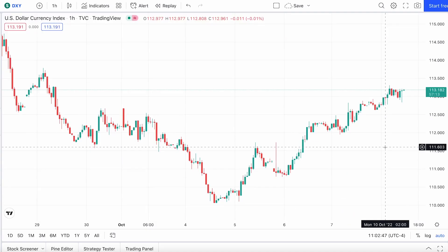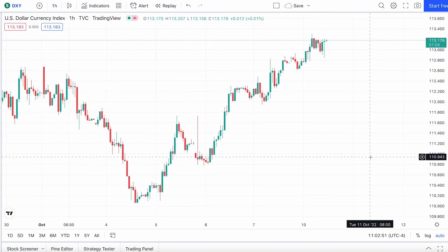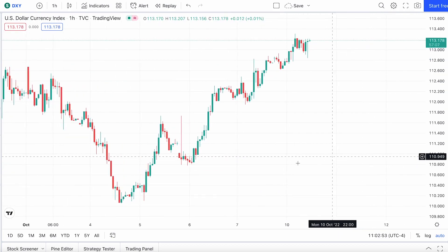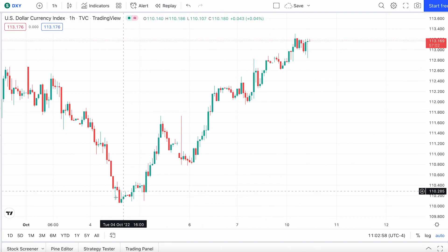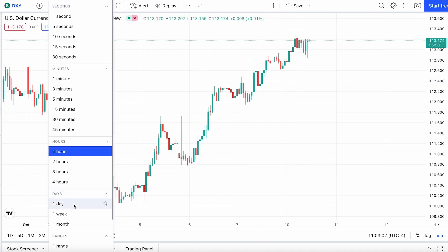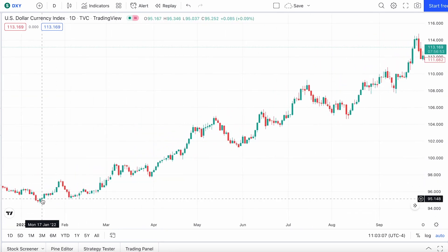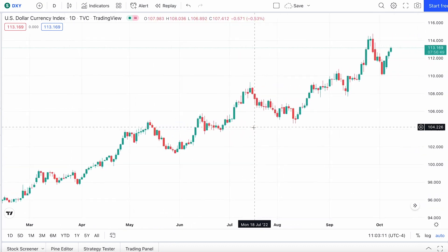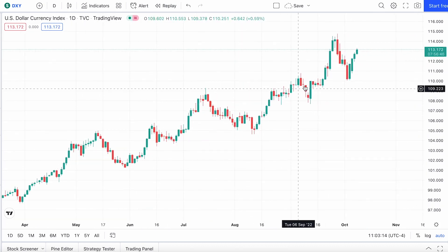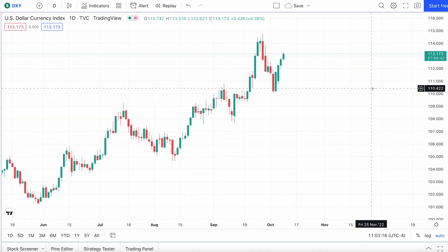Since we're talking FOMC, we have to talk about the U.S. dollar. Taking a look at the dollar index currency chart on the one-hour time frame, we're seeing a strong upward trend, some bullish momentum for the U.S. dollar in the month of October. If we switch it to the daily chart, we can see that this U.S. dollar strength has really just been taking off in the past couple months — really all year, the dollar has been on an upward trajectory and keeps making higher highs. We'll see how FOMC data impacts the dollar.